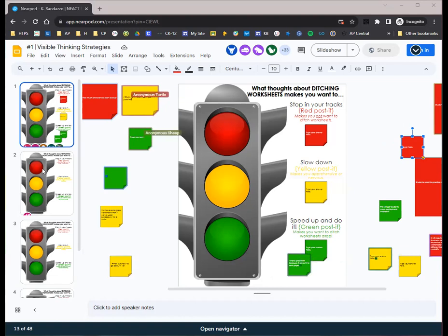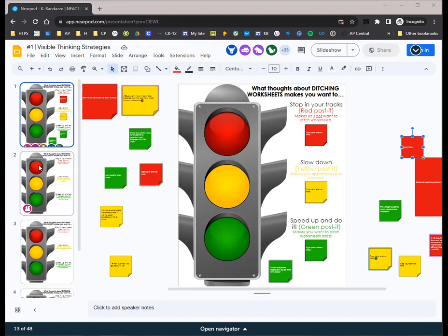Oh, I can think of lots of ways to use this. Yeah. And it could even be just thinking about the new learning, right? If you're teaching a concept or skill, what piece of learning is really difficult for you? What piece of learning maybe do you feel really comfortable with? So you can definitely modify this to meet your needs. Yellow could be like, what one question do you still have? So there's a lot of things that you could say.